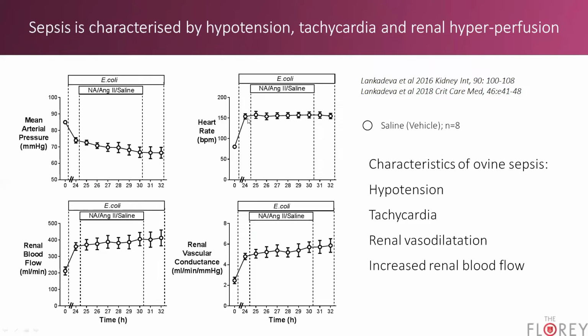They are tachycardic, where their heart rate has increased, and they have increases in total kidney blood flow and increases in renovascular conductance, or in other words, a large reduction in renovascular resistance, which suggests that the renal circulation does in fact participate in the systemic peripheral vasodilatation in hyperdynamic sepsis.